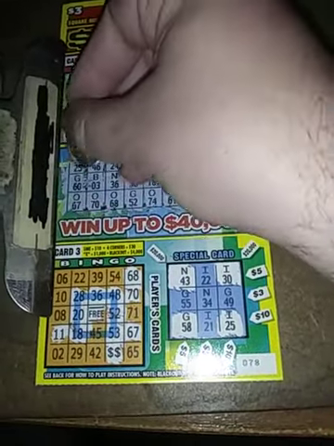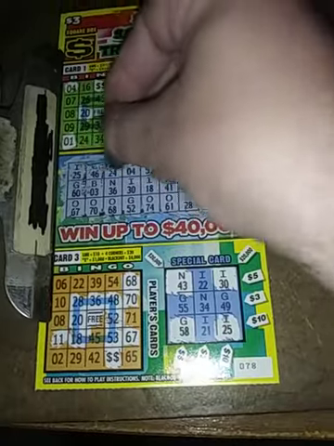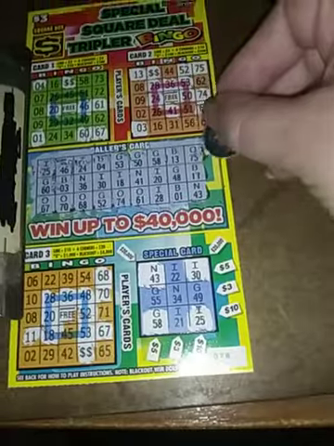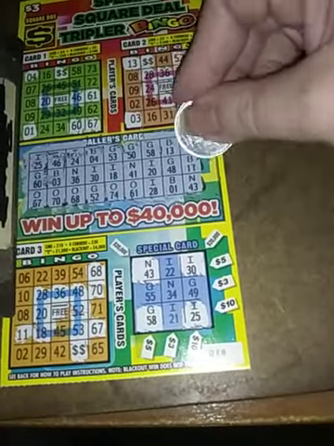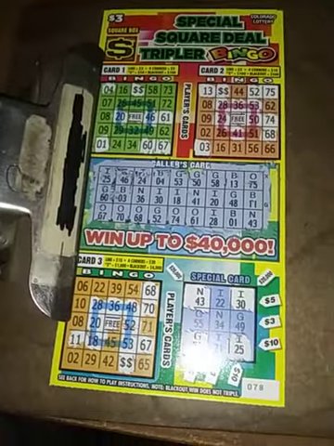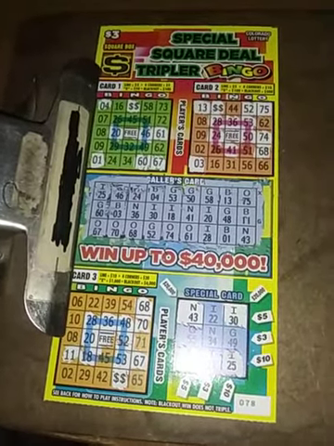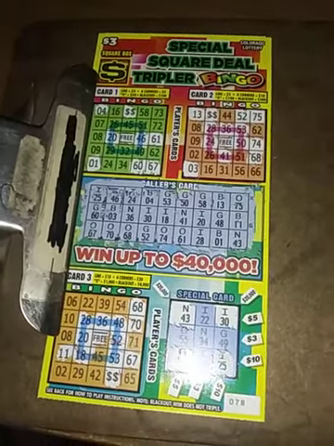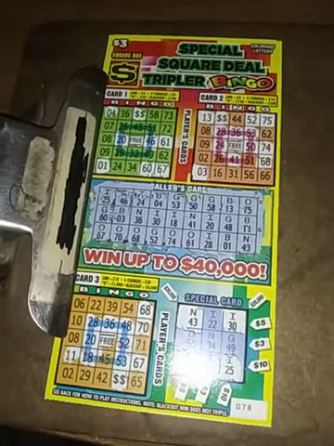Alright, going for code letters. T. An X and a G. No help. Alright, I'm going to trade out for the last ticket, the $5 crossword. Let's hope we get somewhere on this. Otherwise, the first half is going to be a bust.